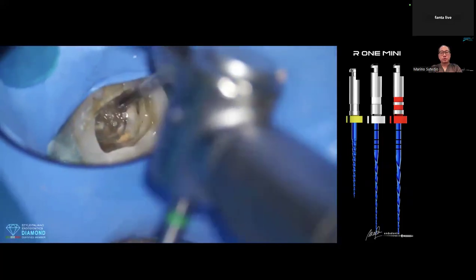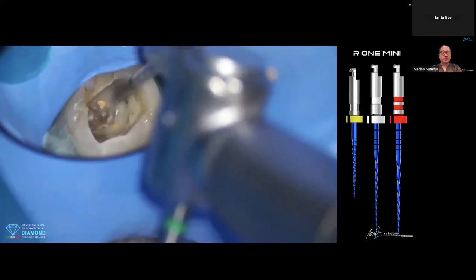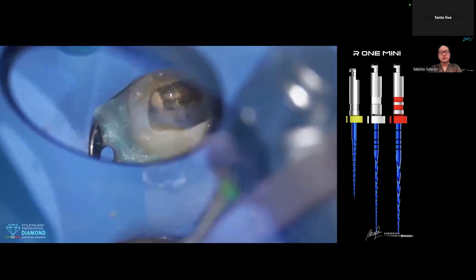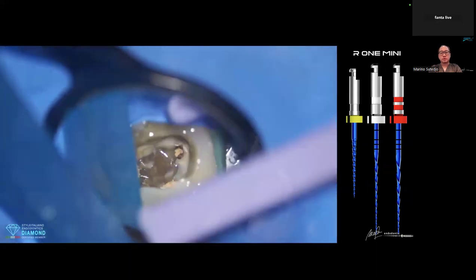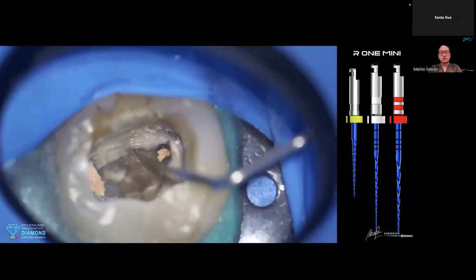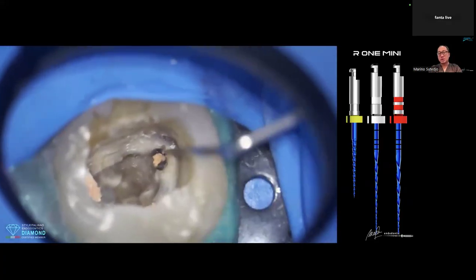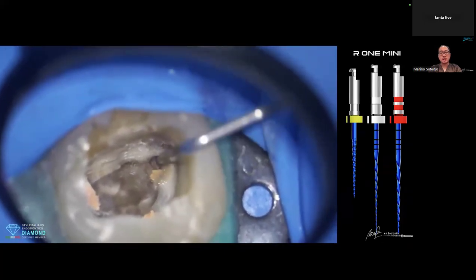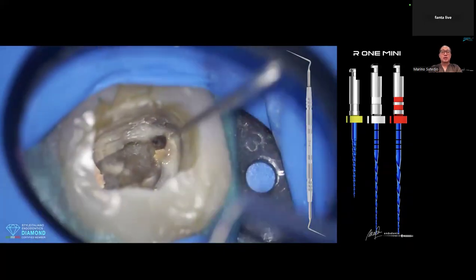Once again, I put my sodium hypochlorite over there and clean it. You want to flush it, and immediately what you can see, this is the MB2 and this is the MB1. So we definitely can see the MB1 and also the MB2.